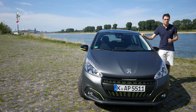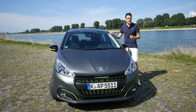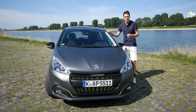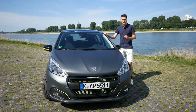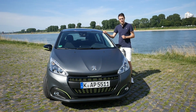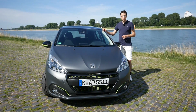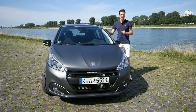So let me conclude about the Peugeot 208 facelift. Actually, just from the exterior, it rather remained the same, not so many changes. I think what they've done with the styling doesn't really change that much, also from the basic layout. And I'm not that keen on these round structures, but maybe your opinion is different. Then the interior, I think, is very great with this small steering wheel that creates this go-kart feeling. Also just visually attractive already, and they've also used some interesting materials. The updated multimedia system is surely a good step, but of course it could be even better. A little disappointment in the rear because we had hardly any space in there.